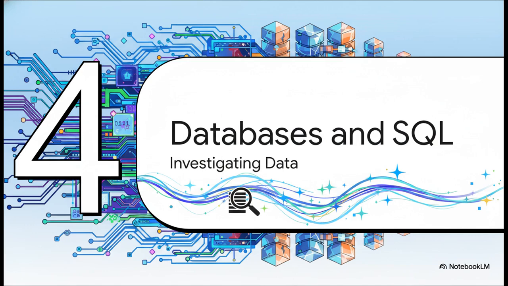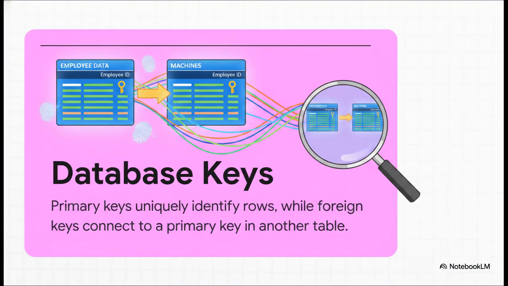Okay, let's pivot. Section 4, Relational Databases and SQL. So to successfully stitch massive mountains of data sets together into a relational database, you rely heavily on unique identifying keys. Imagine one table has all your employee data, and another table logs every single machine on your network. A primary key, like an employee ID, is a totally unique fingerprint for every row in that first table. No duplicates allowed, and it can never be blank.